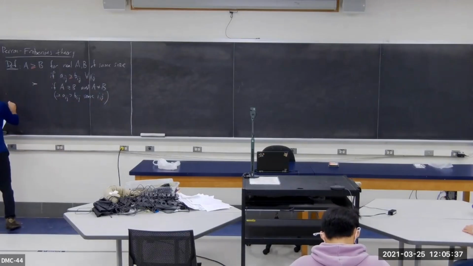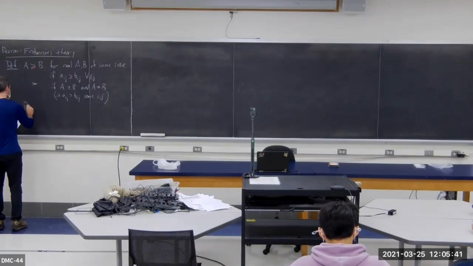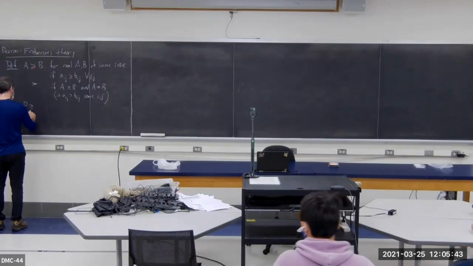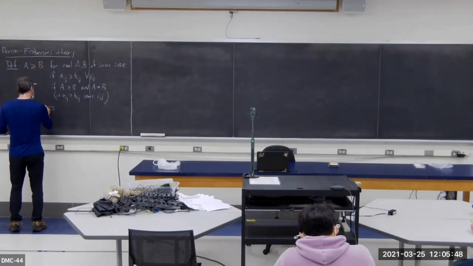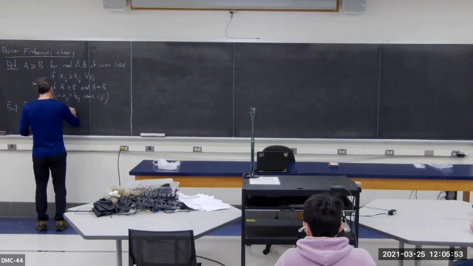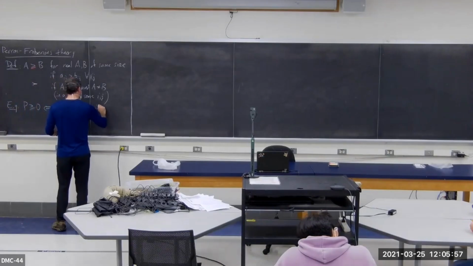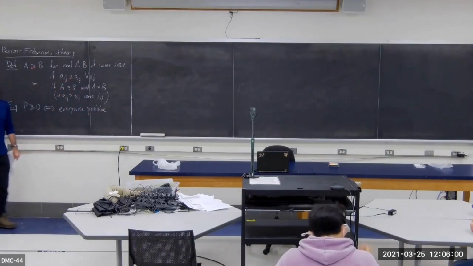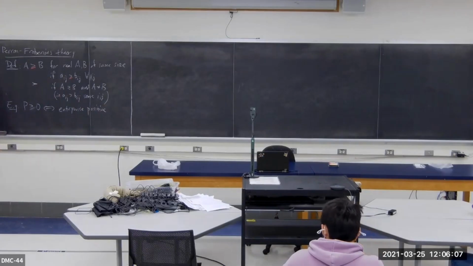So for example, what does it mean for P to be greater than 0? P greater than 0 is the same thing as saying that it's entrywise positive. I know we've written P greater than 0 before. There's a question of what kind of 0 I would put there. The way I've done this is the 0 matrix.